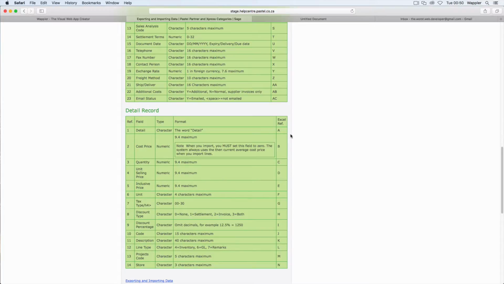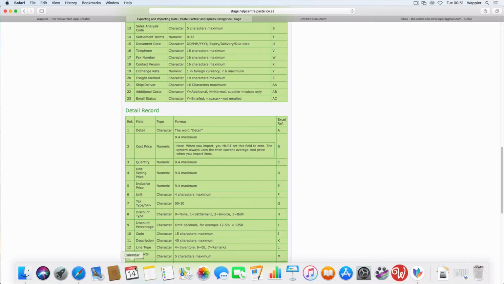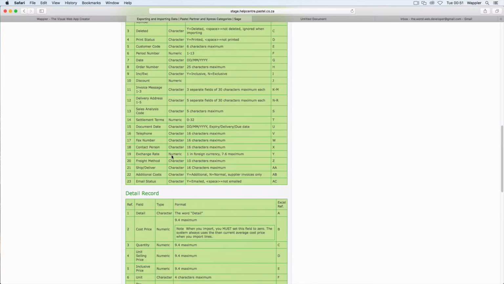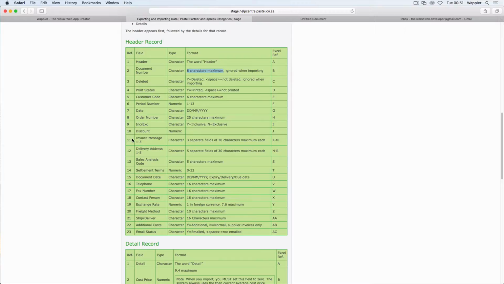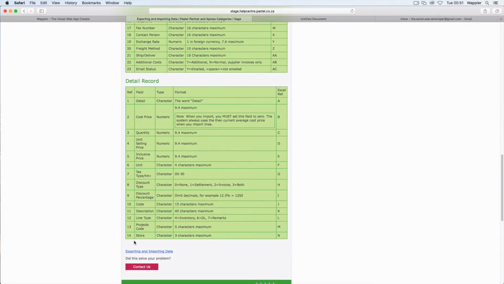The trouble I sort of ran into here was that there's not an equal amount of records within the header row as there are on the detail row. As you can see here, there's 23 records in the header row and 14 in the detail row. In fact, it's actually even more than that, because they've only counted these like that, but if you look here, like number 11, they have got invoice message 1 through to 3, so they've actually got invoice message 1, invoice message 2, invoice message 3, delivery address 1, 2, 3, 4, and 5. So you can add another 4 to that number there, you can add another 2 to that number over there. We probably land up with about 35 fields within the header row, and probably about 17 or so, if I remember correctly, in the detail record.